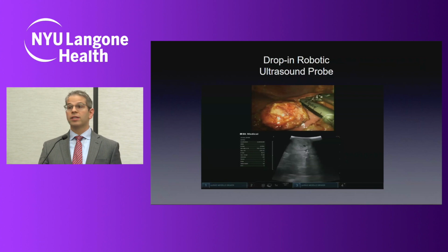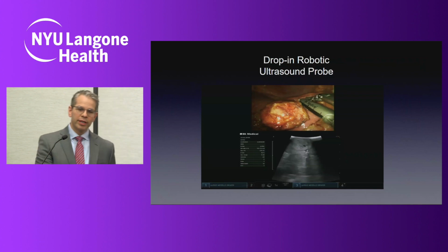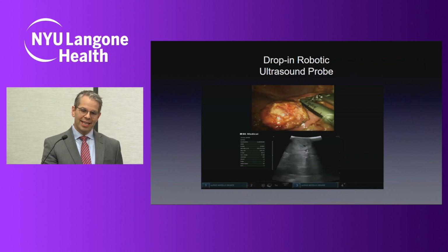The surgeon is not lifting his head up. He's not leaving the console. He's not distracting from the surgery. He can control multiple instruments at the same time, or she. And what we can do is we can take a look inside the kidney and determine how deep this tumor is. We can take a look and see if it's closer to any of the arteries than it should be, or if there is any blood vessels or collecting system or anything that is going to affect our surgery or our ability to control the cancer, because ultimately these surgeries are done for cancer control, the vast majority of them.